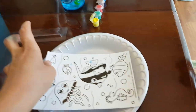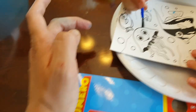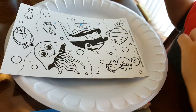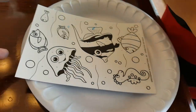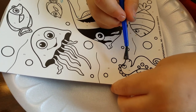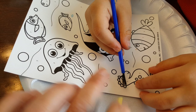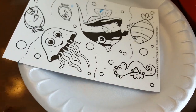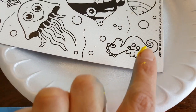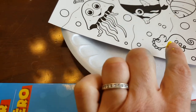Okay, look here. Where's our number one? Show me where there's a number one. Right there. Yeah, good. Show me again. Where's another number one? Yeah. That one's number three. What number is this one right there? One. Okay, so let's start with this little fishy and we're going to paint all the number ones yellow, okay?